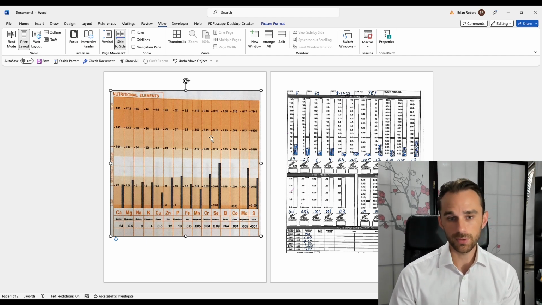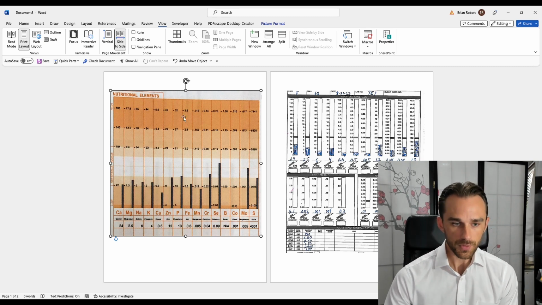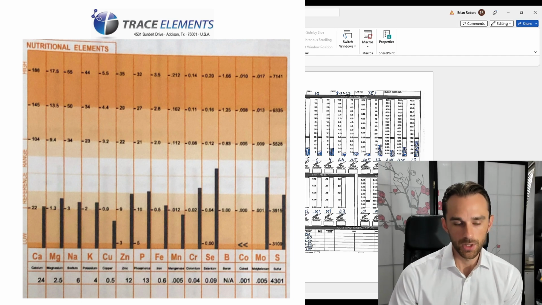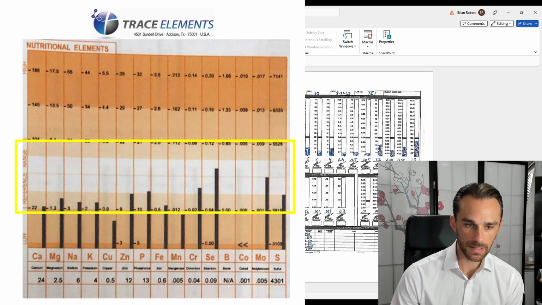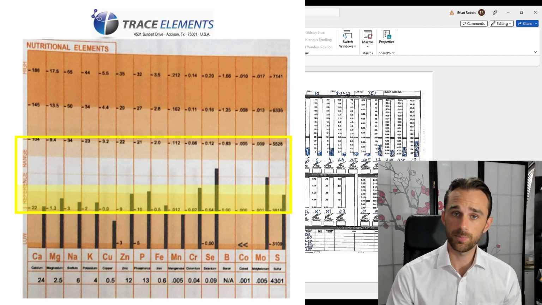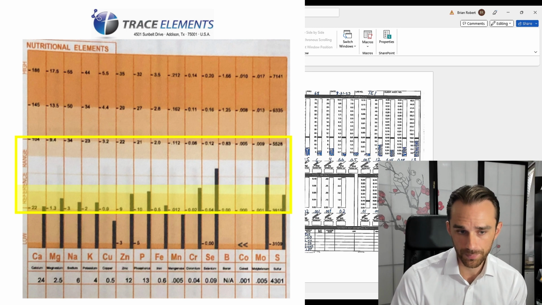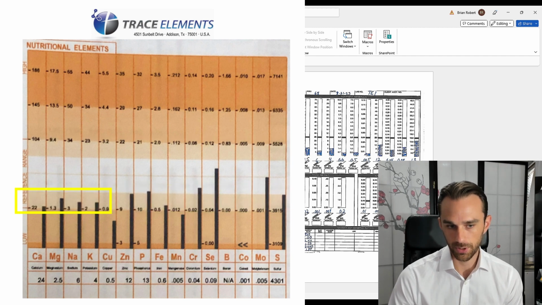However, even within these two labs, you're going to have some really significant differences that make it important to discern which lab you want to use. On the left here, the Trace Elements lab, when you look at these test results, the middle range is considered the reference range. If you look at these minerals, they all look like they're on the low side of the reference range, and some people might interpret that as being acceptable, although a bit low. We're looking at just the first four minerals here to start: calcium, magnesium, sodium, and potassium. These are the minerals that we get a lot of information from on the test.